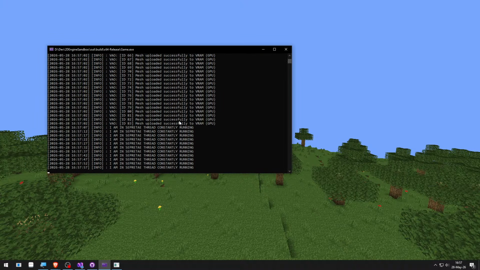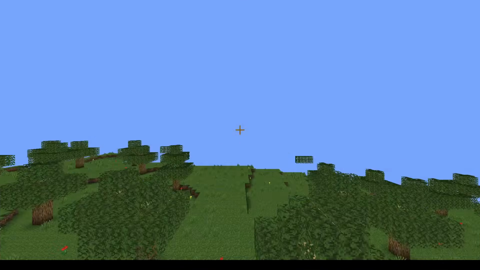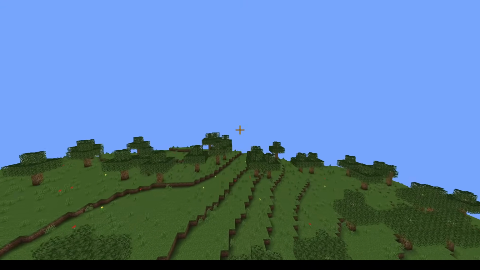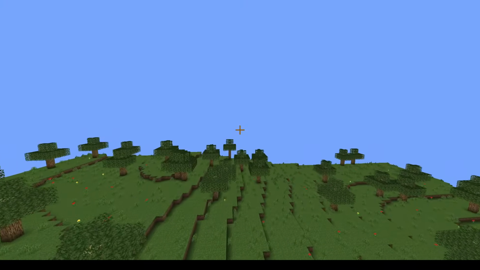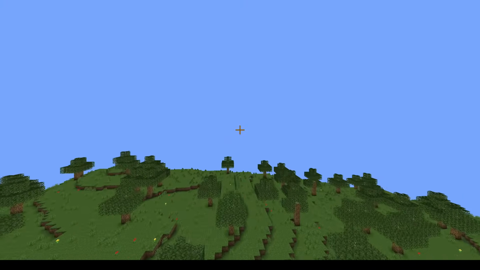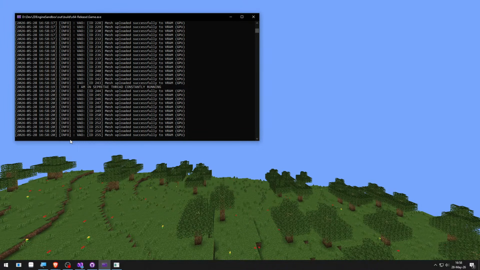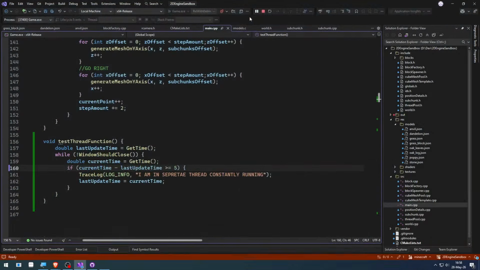Now, this is perfect. Let's move. So let's move this. Right now it's endless, and it lags when it tries to generate new chunks. In order to fix that, we will move it to this separate thread that will output a message here. We'll move the mesh generation there so that we don't get this issue. And now it froze up.